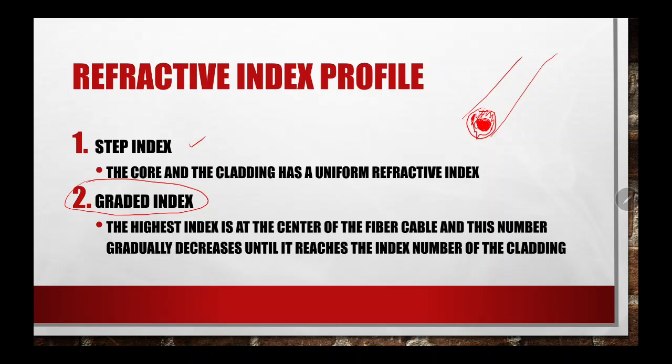So habang lumalayo ka dun sa pinakagitna ng cable, yung refractive index bumababa. Ganun din sa cladding, sa core or sa cladding. So sa pinakagitna, kung ito yung fiber cable mo, sa pinakagitna mo makikita yung pinakamataas na refractive index. Habang lumalayo ka sa gitna, yung refractive index mo pababa ng pababa. Okay, so sa pinakagitna, nandun yung highest index. And then, palayo ka ng palayo sa gitna, palit ng palit yung refractive index. So, yun yung pinagkaiba ng step and graded index.